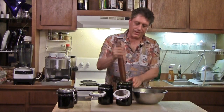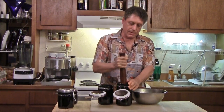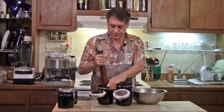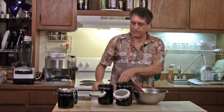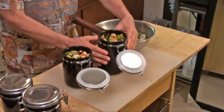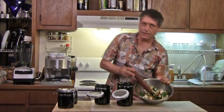So I've been working on this now for about 10 minutes, and I'm really pressing this down into the jars, and you can see that I've got 2 jars that are fairly full, and I'm going to continue to do this. I may need a 3rd jar, but I don't think so. This is all I got left.